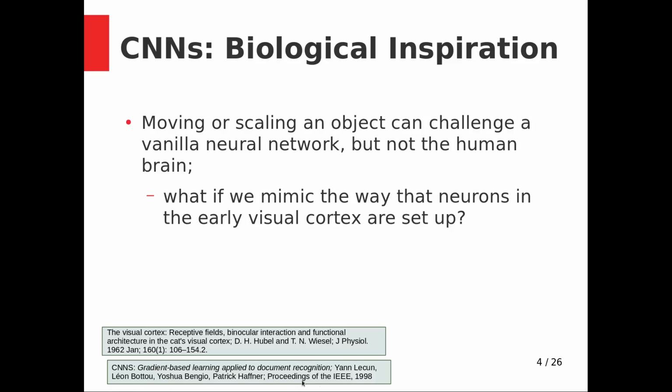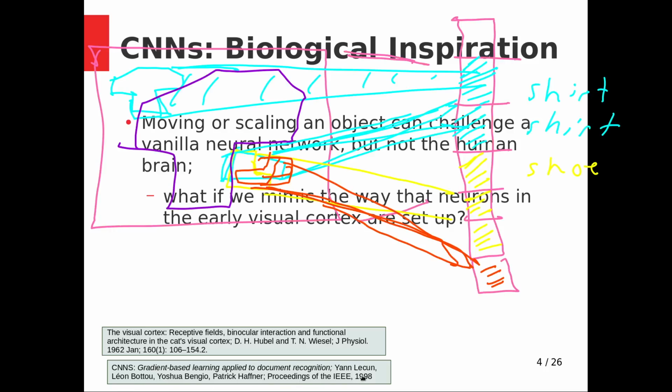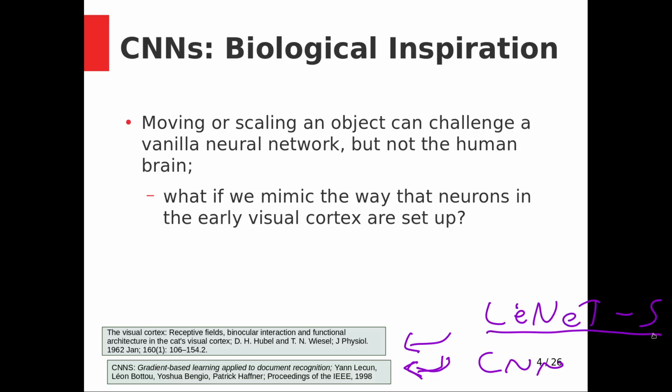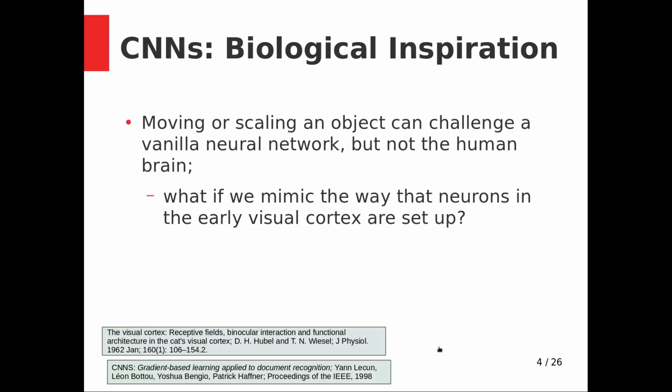Oh yeah, and then this. So I have added citations. This is a paper I saw cited a whole bunch for this little bit of neuroscience. This is what I picked as the first big paper for convolutional neural networks. I believe that is the one that introduced LeNet-5, which is a big deal. This was a big enough neural network that it had its own page on Wikipedia. So if you hear me talk about the LeNet paper, this is the one I'm referring to.